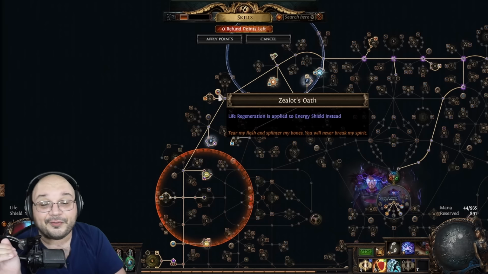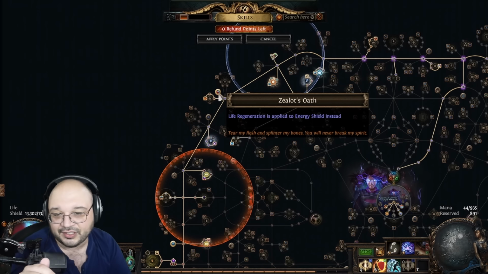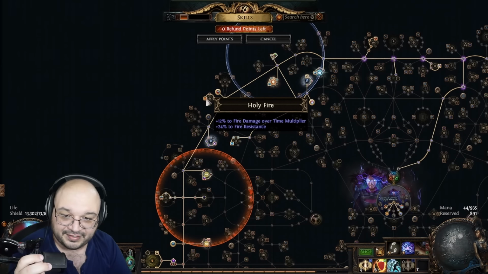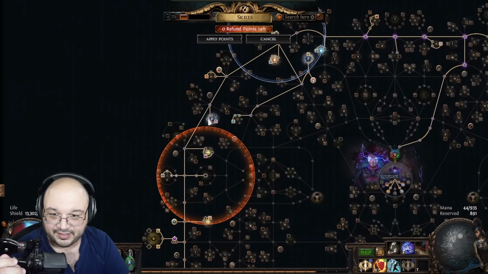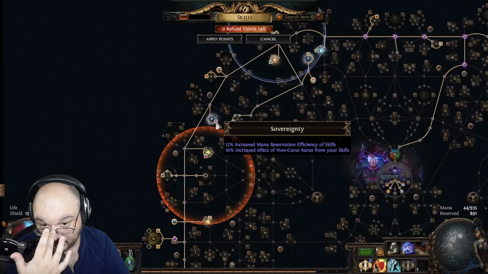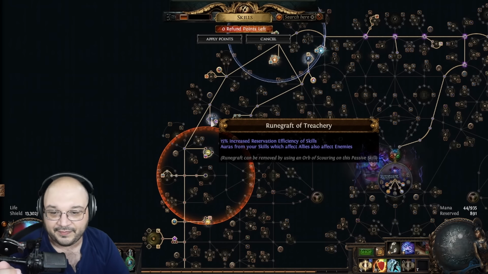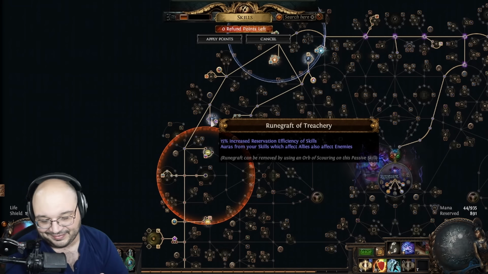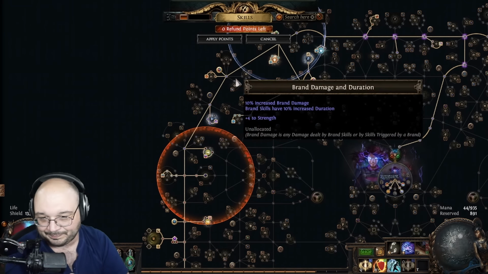Zealot's Oath for life regeneration is applied to energy shield instead, which also goes hand in hand with our Sullen Golem. And then we have Holy Fire here for damage over time multiplier and fire resistance. Moving on down this way, we take all the mana nodes, the RMR nodes, so we get Sovereignty for more RMR and curse effect, and then we tattoo on 15% increased reservation efficiency of skills. And then our auras are affected on the enemies. It doesn't really matter. Who cares? Give them the auras. They still die anyway.